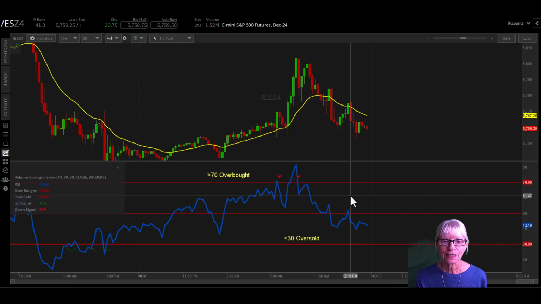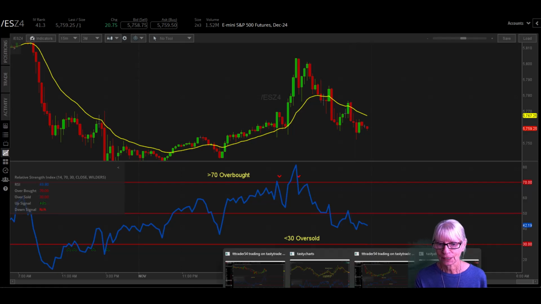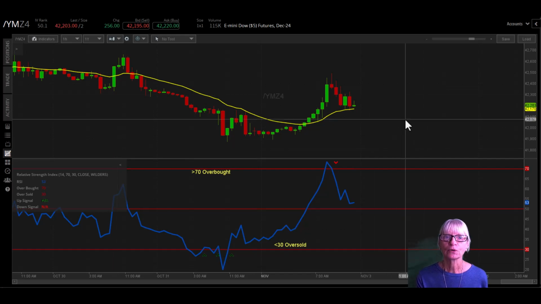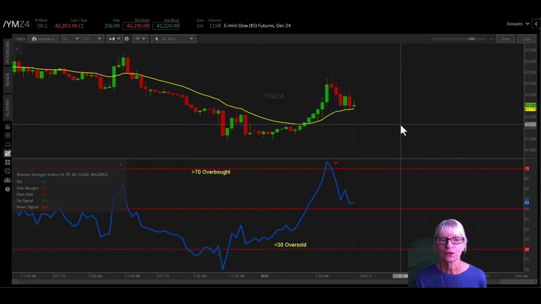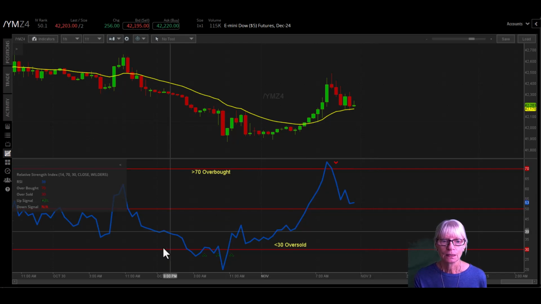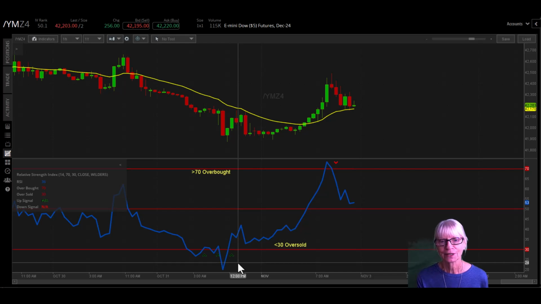But now let's look at something when you're looking at an oversold level. This is the YM, or the Dow, and this is on an hourly chart. So I want to point out how to look at an oversold signal. Like I said, it can be oversold or overbought for an extended period of time. You don't want to just jump in right when you get the indication that it fell below 30 and then came up to the 30 line. No, you don't want to jump in there, because look at the price action.